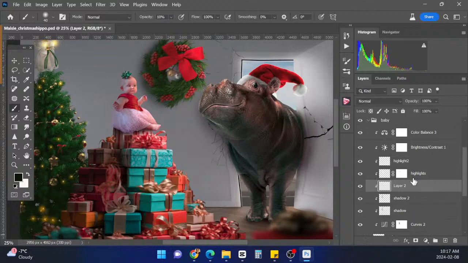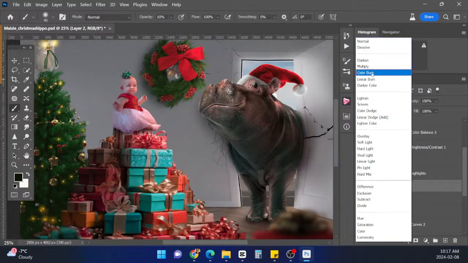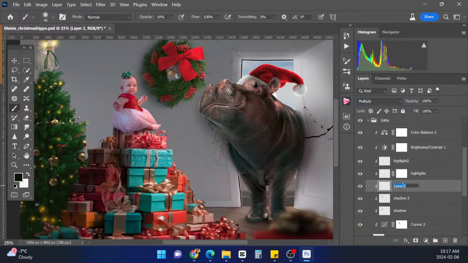Okay, I'm actually gonna add one more shadow layer to do this. Make my brush really small here.